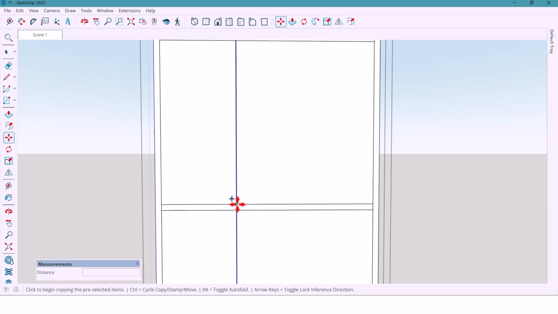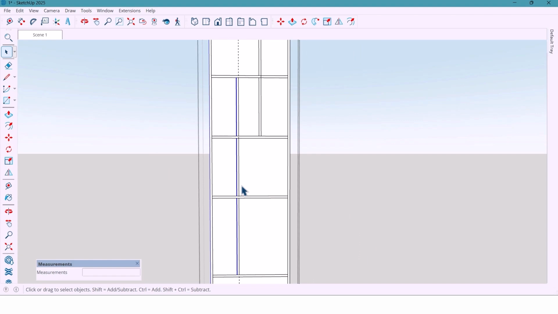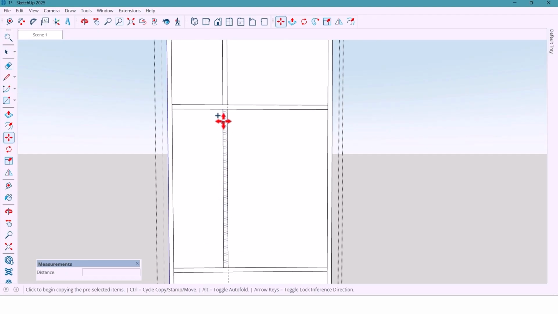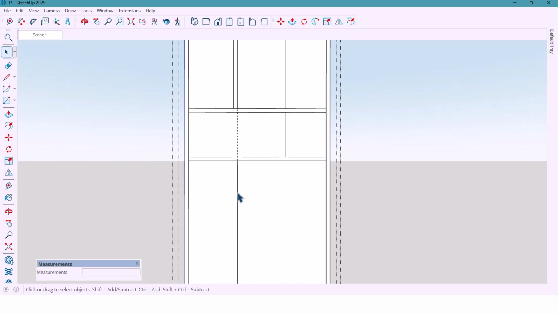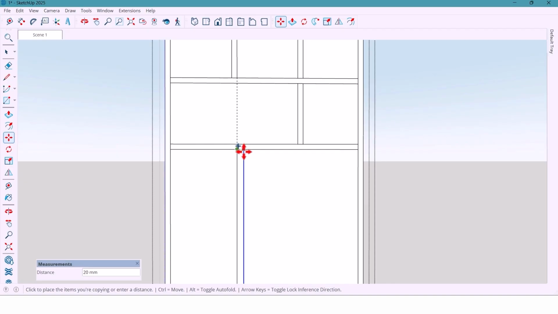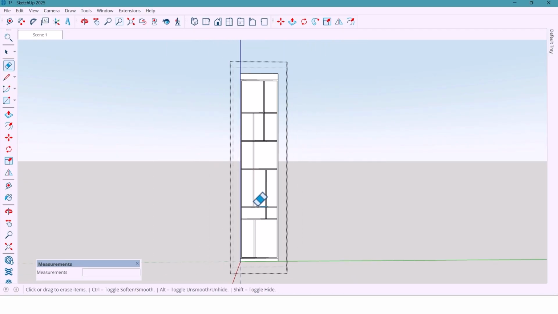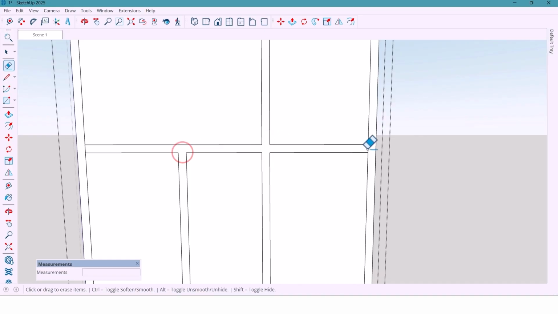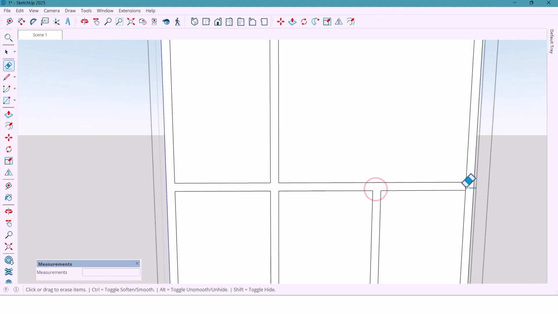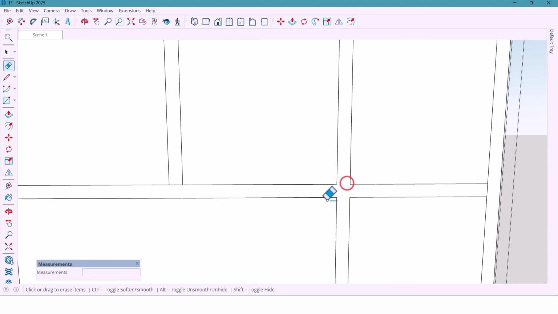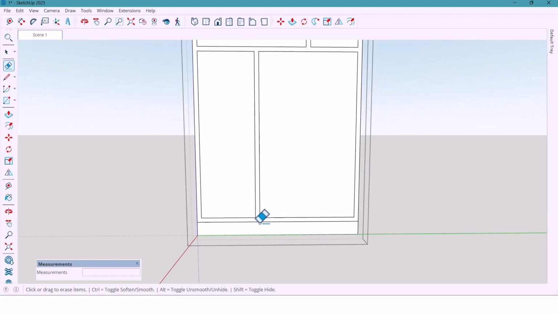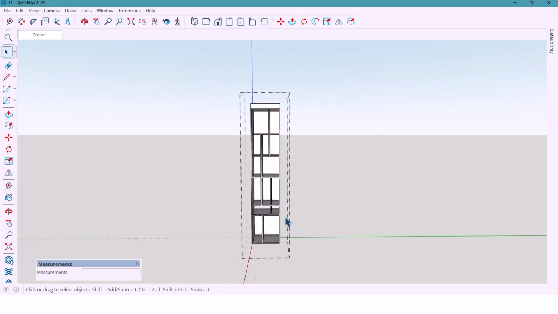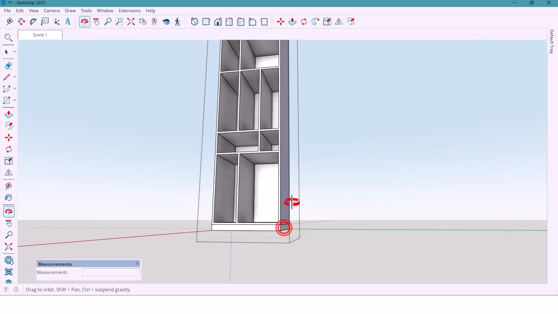Now slide all these lines and copy them again by 60 millimeters. From the surface, I copy another one 200 millimeters away. Once all guides are ready, I clean up the extra lines. Also delete these lines. Also delete these lines. Now I push the inner shape 500 millimeters deep. It's done.